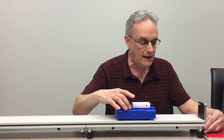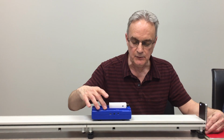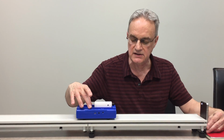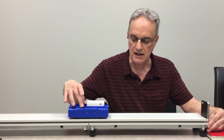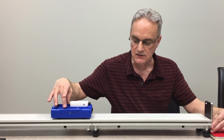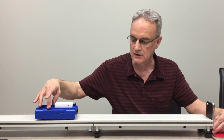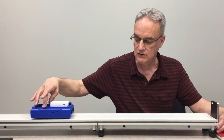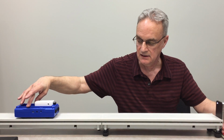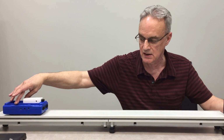As I pull the cart back while I'm recording using SparkView or Capstone, I'm pulling it back very slowly because the sampling rate on the wireless light sensor is nowhere near as high as it can be on the cart. So I'm pulling back very slowly to allow the light sensor to collect enough data versus the position. And when I've gone about 70 or so centimeters away, I stop.